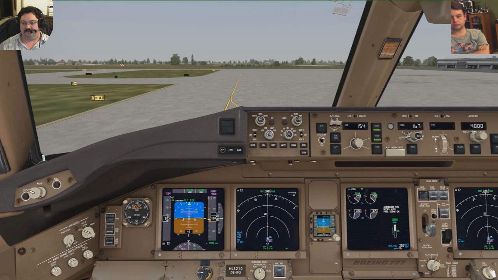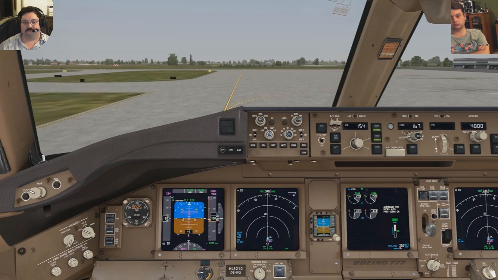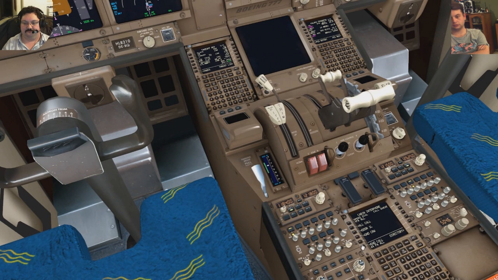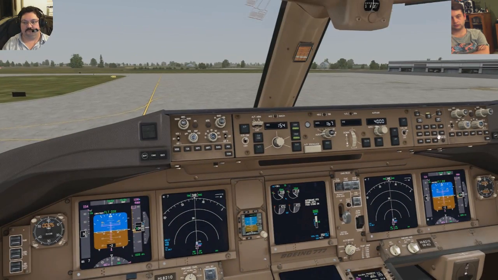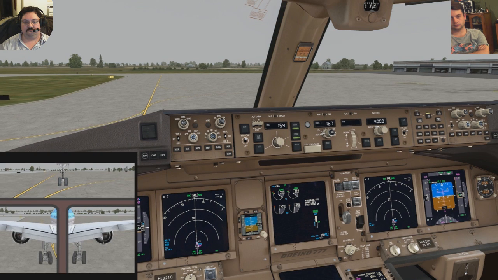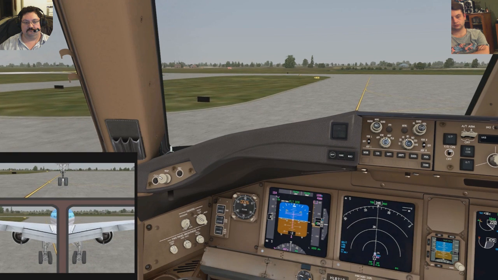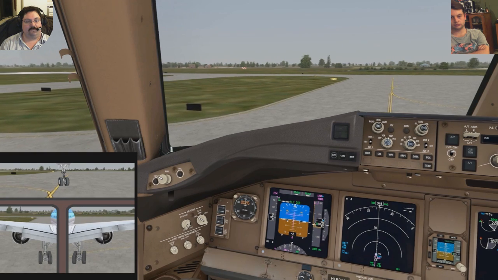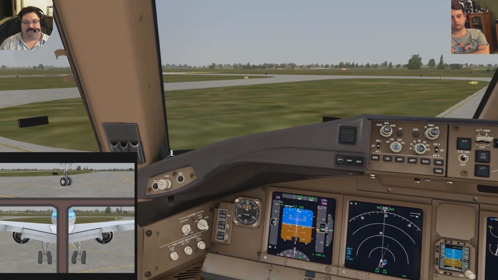Cabin is seated. Just state it for them. Cabin crew seats for departure. There it is, right there. Tower, Korean 894 is ready, runway 17 left.